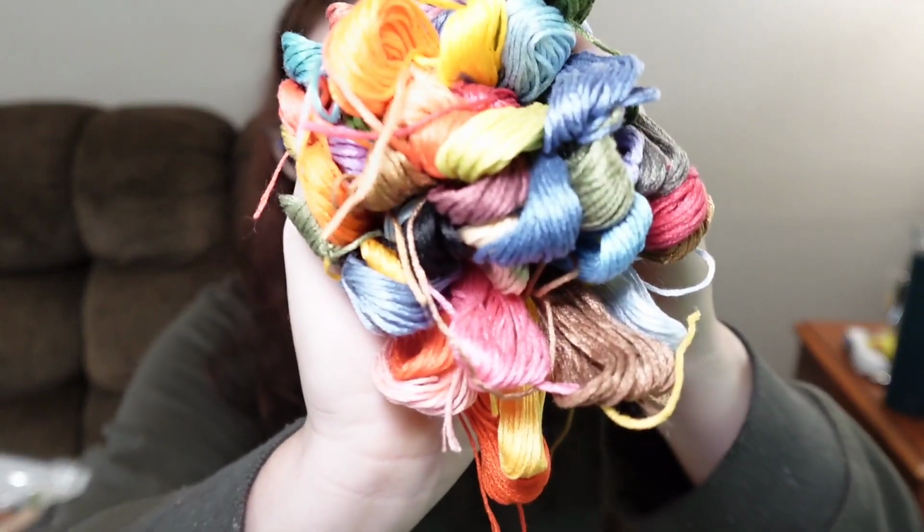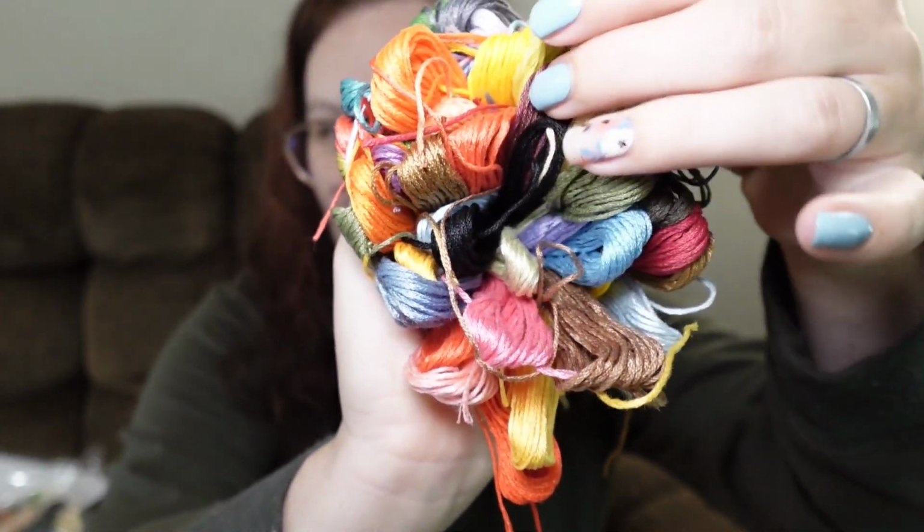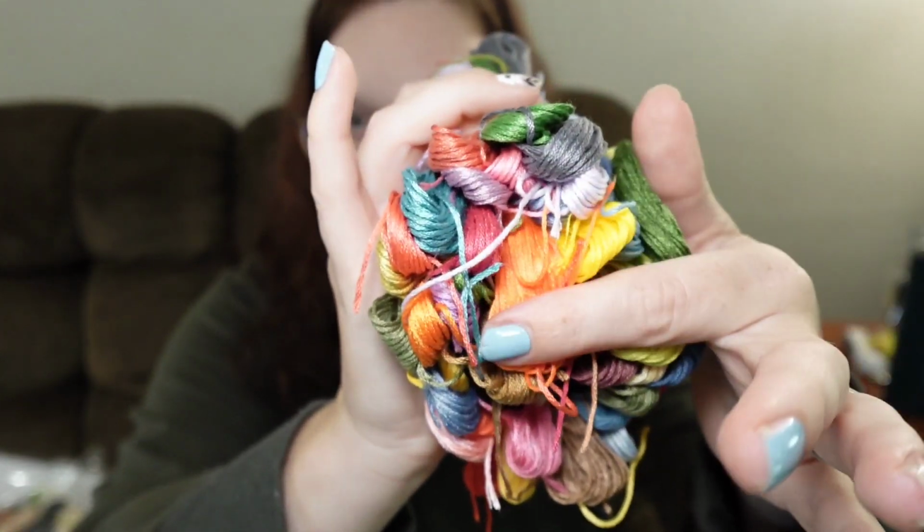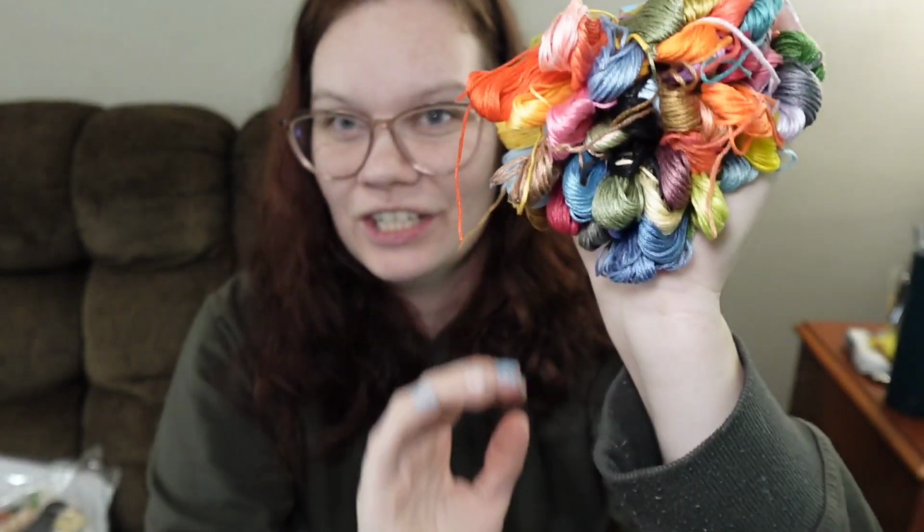I'm just gonna do this because I don't want to mess them all up in case they're in any particular order, but I just got a random 50 colors, add a little bit more floss to my stash. My stash is a complete mess. I have hundreds, 1 through 99, and then 100 through 199 and stuff like that in bags, and then I go searching for them that way. I think I'm gonna move my storage back to Ziploc bags in a big photo box until I can afford or feel like purchasing something else.